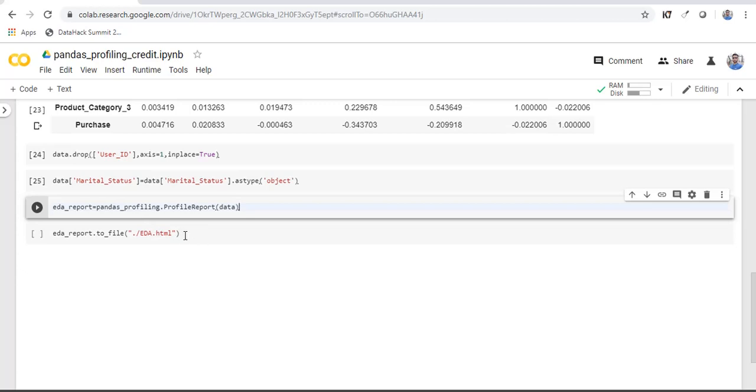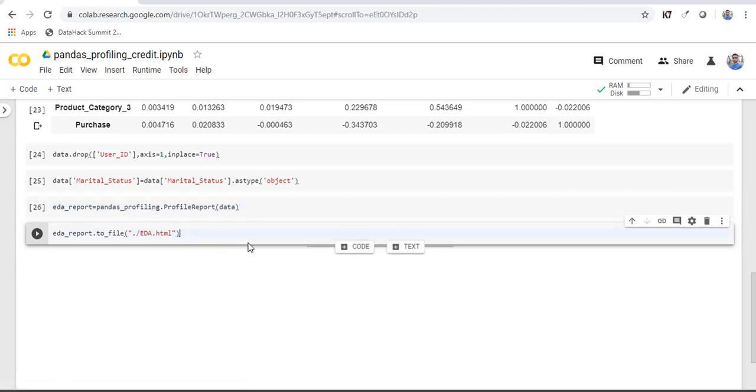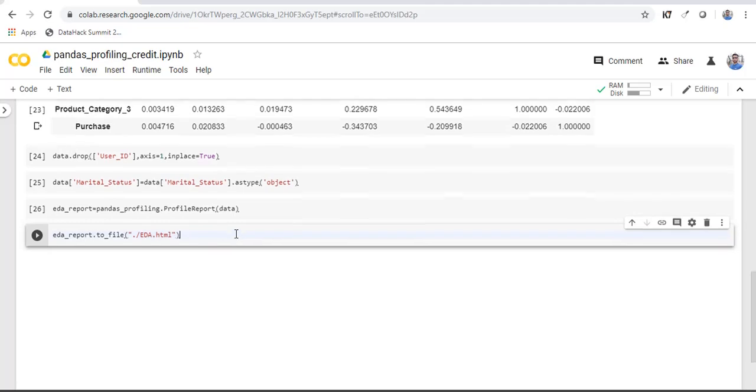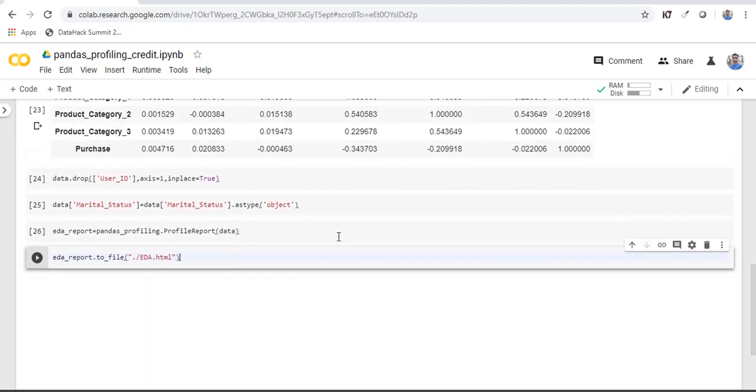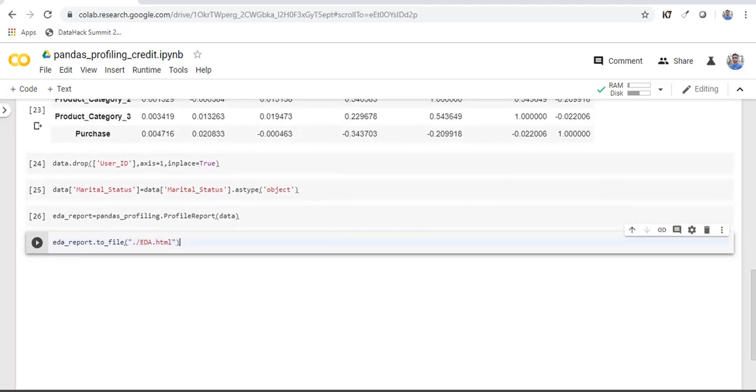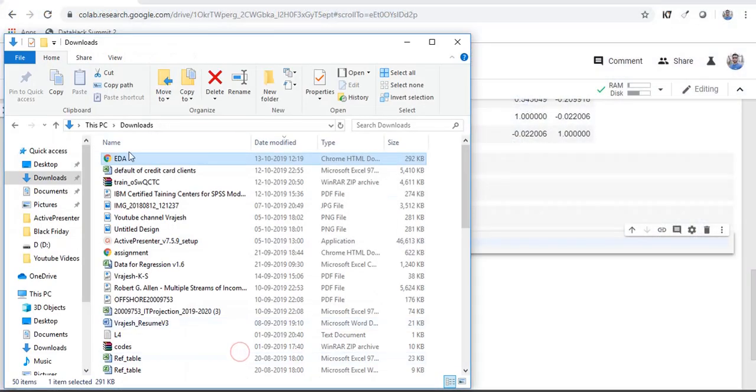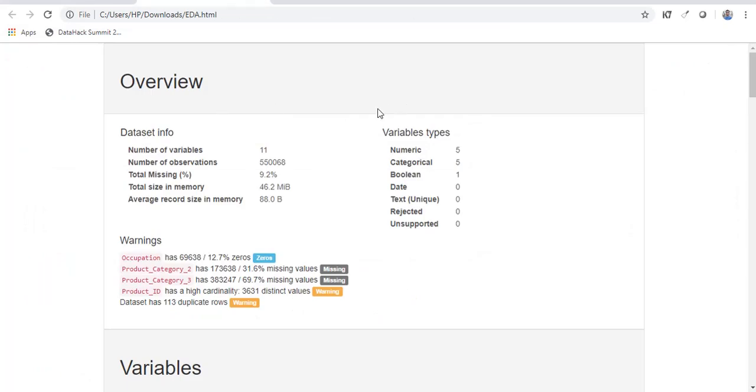So let me extract this to an HTML file. So now it has got executed and it has got downloaded to my downloads. So let me open this.